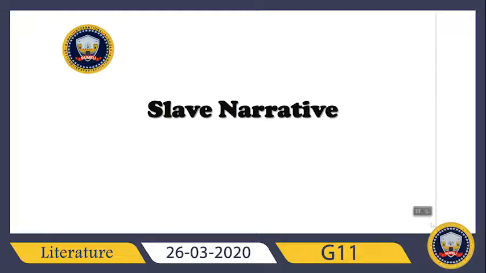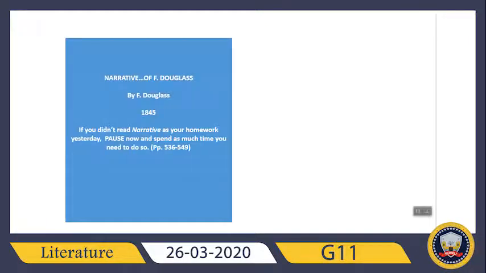So, we already discussed what the slave narrative was and what American realism was yesterday, so if you forgot, you can just revise yesterday's video, okay? As for today, I really hope you read the narrative of Frederick Douglass that I asked you to read as your homework yesterday, right? If you didn't, please pause now and spend as much time as you need to do just so. Go back to pages 536 to 549.